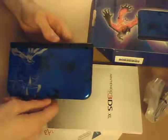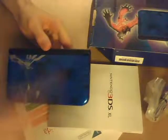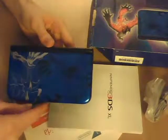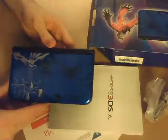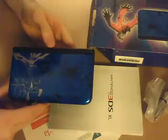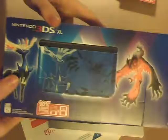You probably cannot tell there's a nice X and Y right there. I know if you look at the actual pictures of it online, you can probably see it a lot better. This thing looks gorgeous in person. That's like a beautiful shade of blue. Like the picture on the box does not do it justice. It looks gorgeous. Wow. That is just beautiful.